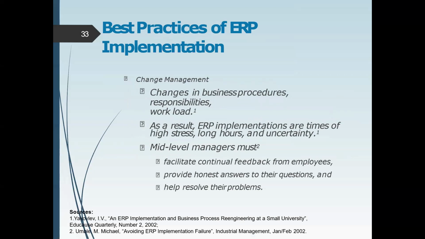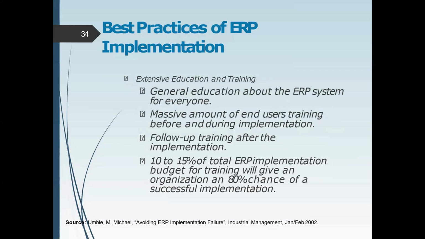Change management might include business procedures, responsibilities, and workloads that would be changed as a result. ERP implementations are times of high stress, long hours, and uncertainty. At the middle level, managers must facilitate continual feedback, provide honest answers, and resolve their problems. Extensive education and training is, of course, required for the employees in general terms, and a maximum amount of end user training is also required before we implement. Follow-up of training must also be included. Spending 10 to 15% of the total ERP implementation budget on training will give an organization an 80% chance of a successful implementation, otherwise it would cause a failure.